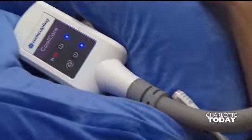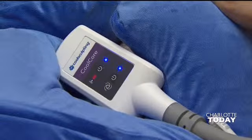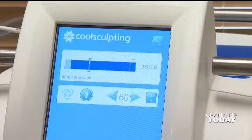So that makes everybody a good candidate for Coolsculpting now. Almost anybody may have problem areas that no matter how much you diet or exercise, they're just not going to go away. This is perfect for that. So who's the ideal candidate, would you say? Because it's not weight loss. We shouldn't imply that in any way. It's like if you exercise and you eat right and you just still have a little bit of a pooch, or you've got that bra roll fat that you just can't get rid of. It's for those people, right? That's exactly right.